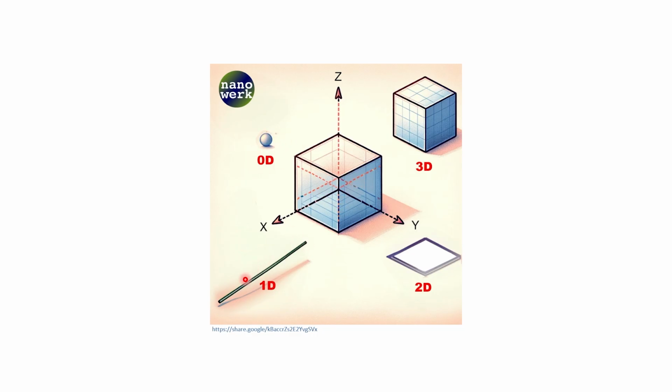Then there can be a 1 dimensional nanomaterial, where the electron is not confined along the length. In 1 dimension the electron can move along one axis, but it is confined in 2 dimensions. It is confined on the z and y axis, but it is not confined along one axis, that is the x axis. So, it is like a wire, you consider a thin wire. The electron is confined in 2 directions at the nanoscale level, but it is not confined along the length, that is along this line. So, that is 1 dimension.